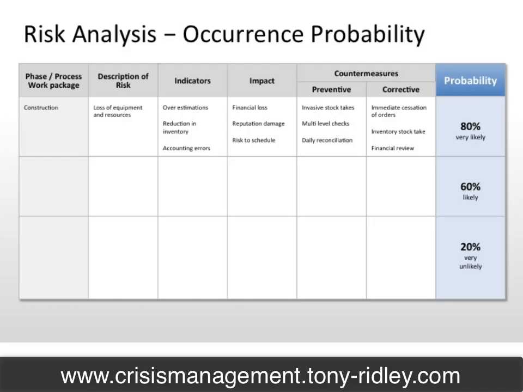And the possibility and probability, and again, there's all sorts of mathematical equations depending on whether you're in finance, oil and gas, consulting, retail, manufacturing, transport, and so on. There's all sorts of variations in systems, but essentially basic quality processes that identify indicators and impacts, what preventative and corrective measures you have in place, and then some sort of numerical value at the end of it.